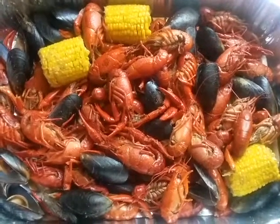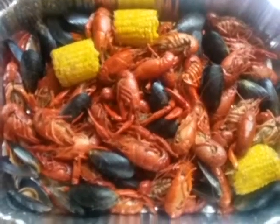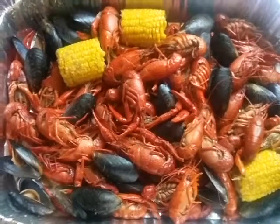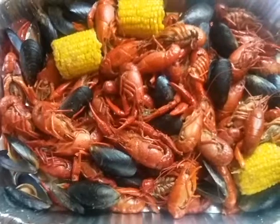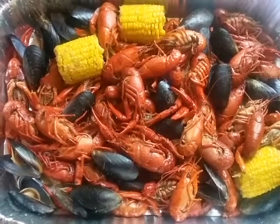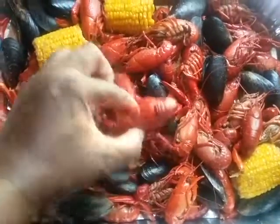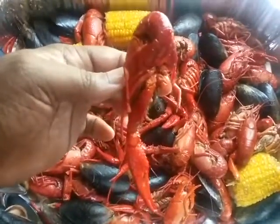My seasonings I used is Old Bay seasoning, garlic powder, butter, and Louisiana crawfish seasoning. And I just cooked it for about 10 to 15 minutes and just let it soak in the seasoning. Let me show you one of my crawfish. They look good.